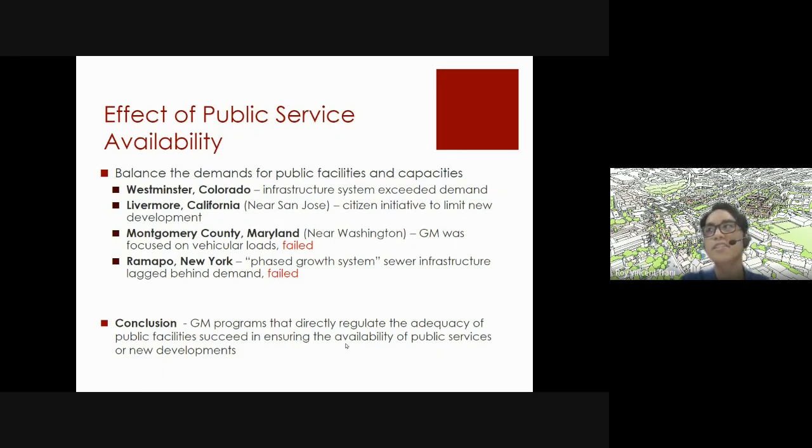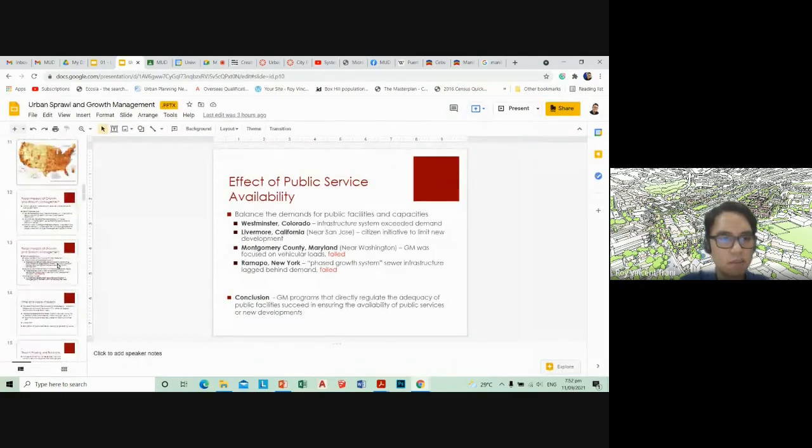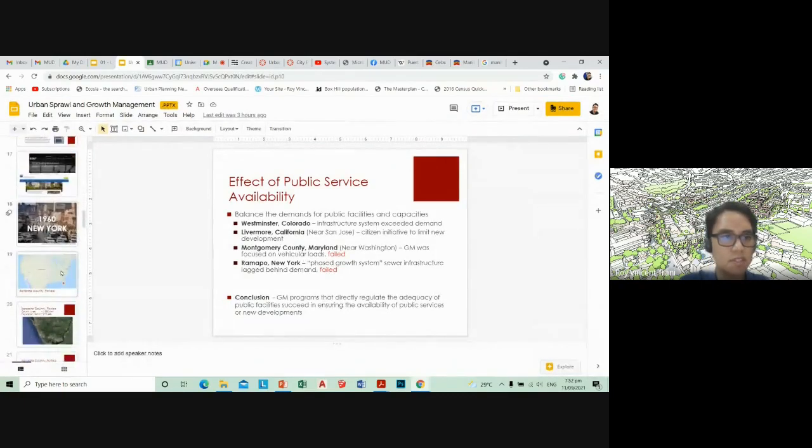So basically, if you have policies and programs in place that limit or regulate growth, then you should be able to solve a lot of the water supply problems and electrical power supply problems, which all of you, I'm glad to say, have already pointed out in your essays. So that totally makes sense. I'm sure all of you are familiar with this, so I'm just going to skip here to some examples.